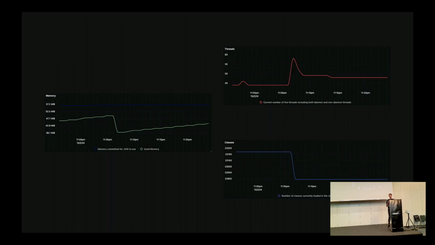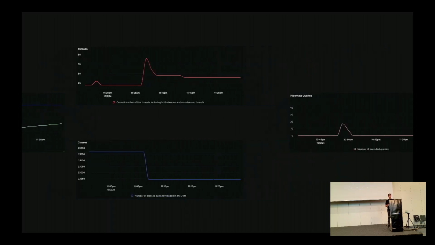Spring Boot Actuator provides metrics for a wide variety of technologies right out of the box. In these screenshots, for example, you can see JVM metrics for things like memory usage, thread utilization, or the number of loaded classes. These are things that are there out of the box, and we can just observe those kinds of metrics.